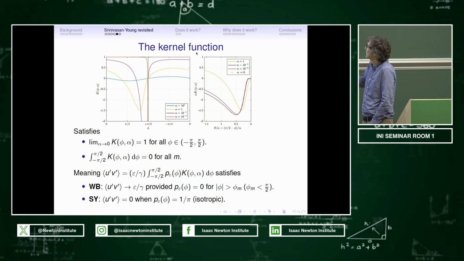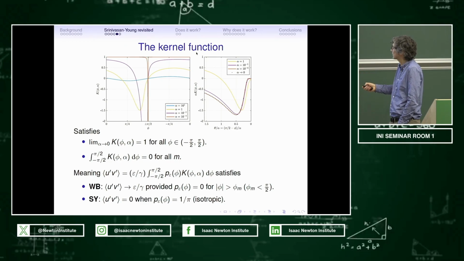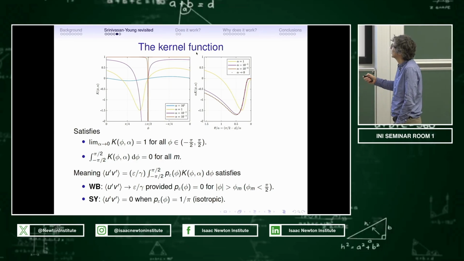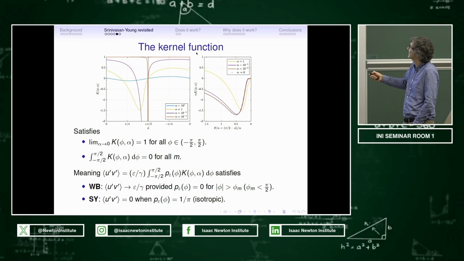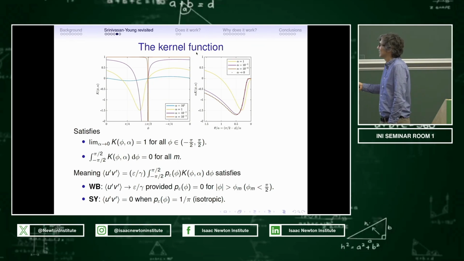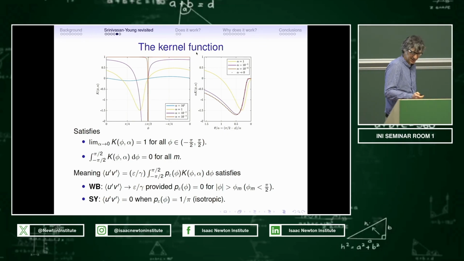So we say in the limit of low friction, the kernel function looks like this red curve here. And this is it at higher values of the friction. But there's another result which you can prove, and that's that the kernel function always integrates to 0, and that's because this negative singularity here cancels out the positive value of 1 everywhere else in the domain, and that gives us the Srinivasan-Young result whenever the forcing is isotropic, because then this thing integrates to 0. So it turns out that both things can be true, and this framework is a relatively easy way to see that.